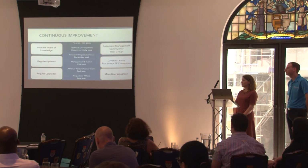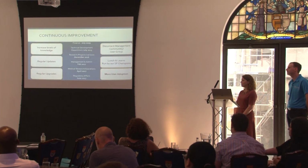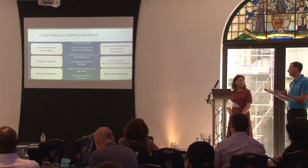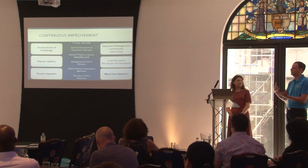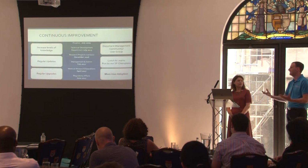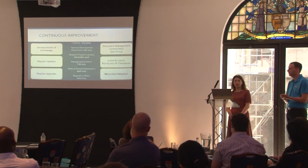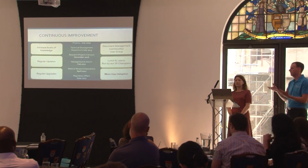Just wondering whether you took advantage of that opportunity to introduce metadata that would be useful to the corporation as a whole. There is. If we simplify it, there's two site templates that they use. There's a generic one, which people can just use for working as a team. It's just got document libraries and generic stuff in. Then there's another site template which is quite locked down, to some extent, which is for projects, which has a series of columns, a series of views, and a whole load of nice things that come off the back of that around search as well.